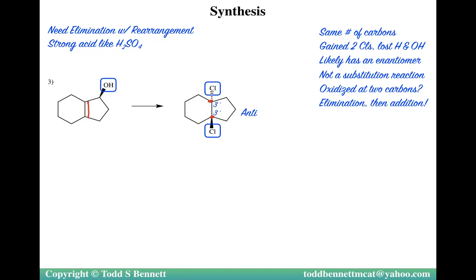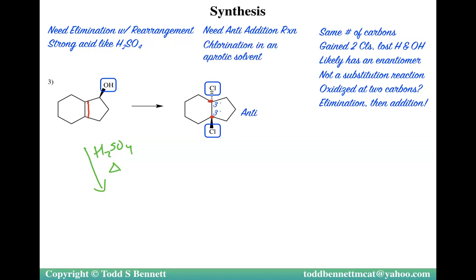So at this point, if I were to add H2SO4 without water, keep in mind that additional water will cause hydration of the double bond. So I want to have it in the absence of water, like 98%, and I want to add heat. And in doing so, I will get this species that we just talked about.